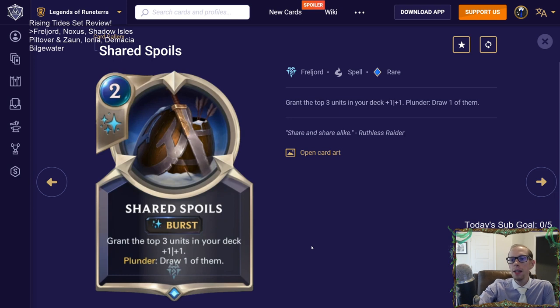So yeah, if you can reliably have the Plunder turned on, a 2-mana draw card, just basically cycling, is not bad. Even if it's just vanilla 2-mana draw one card, that's pretty fair, honestly, for spending spell mana and everything. You wouldn't put that in your deck, but once you give yourself another ability, grant the top 3 units of your deck +1/+1, that's a pretty nice ability.